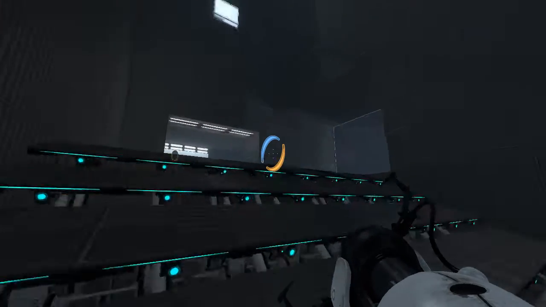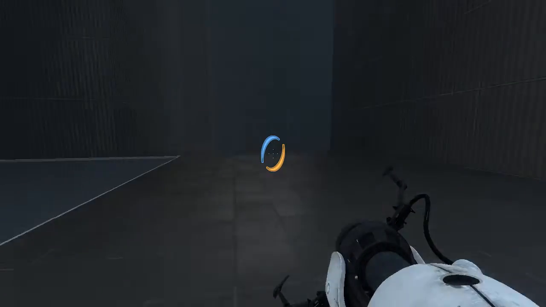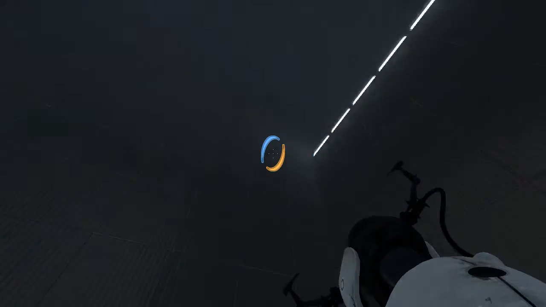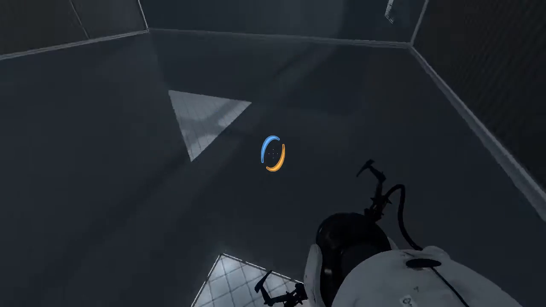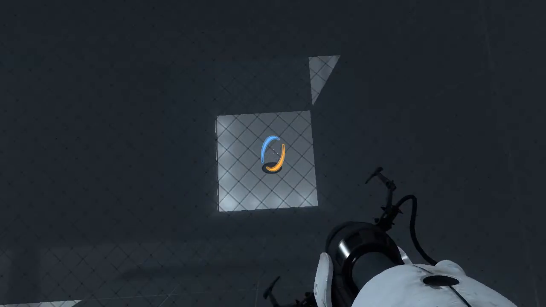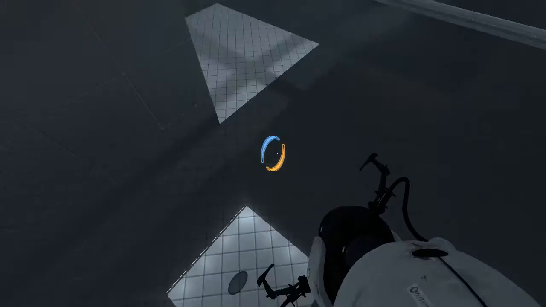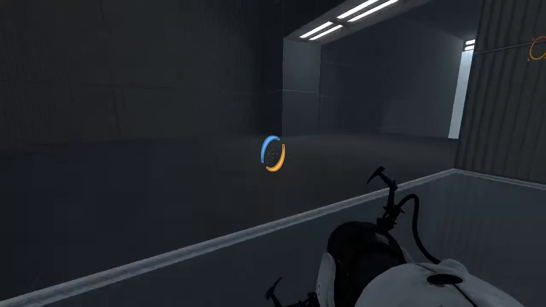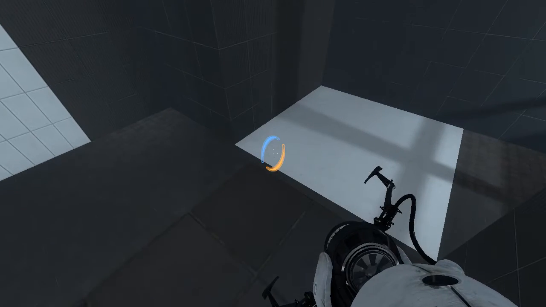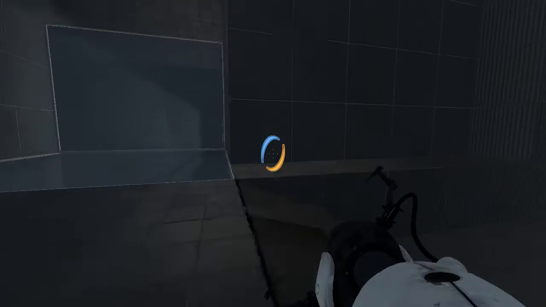That is way too high. How are we gonna do that? How are we going to do that? There's no way to fall down through the glass here, right? And there's no way I'm gonna make a weird maneuver around into there. Maybe I could. That would be really tricky to pull off, though. How would I even set up the portals for that, though? There's nothing over here, right?